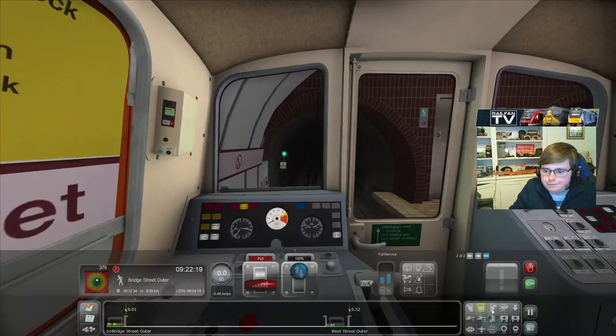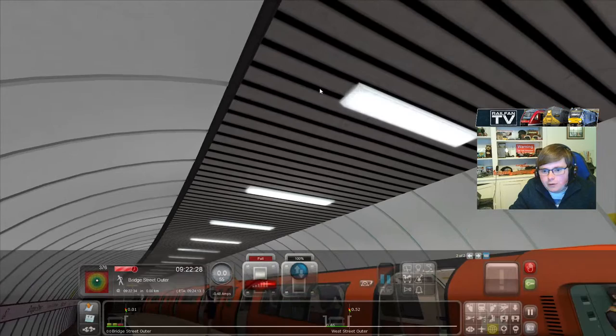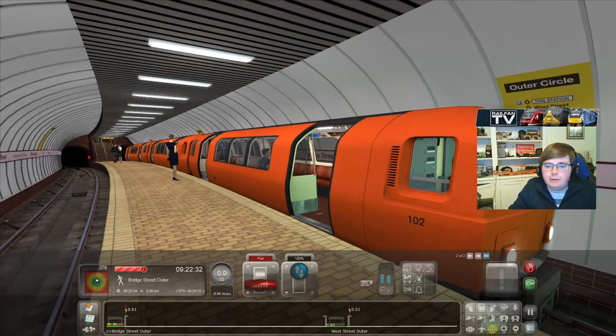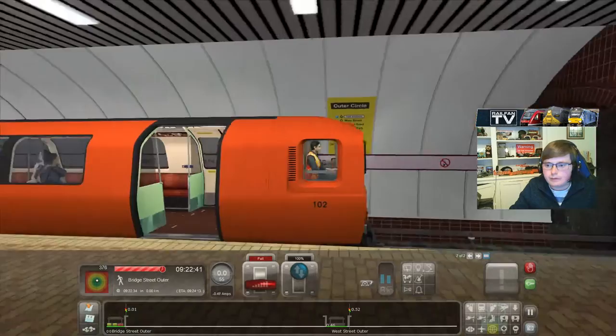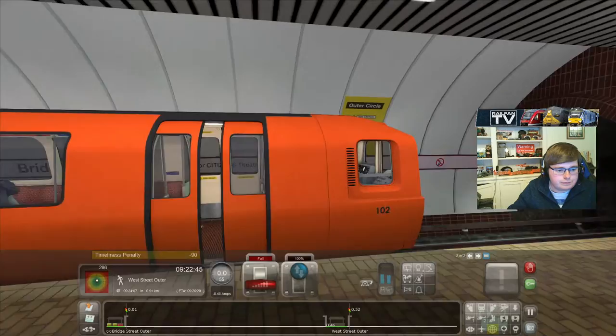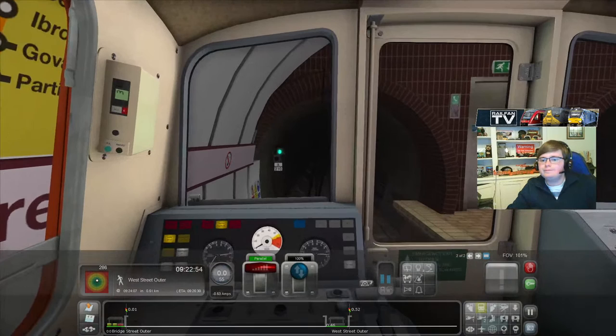See the island platform there. Originally some of the stations didn't even have this sort of enclosure with the lights, they just had it open, because it was what we call a cut and cover railway, so obviously it was not very far from the surface, so a lot of the stations used to have sunlight coming through them. Right, let's put it back into auto mode. Next stop, West Street.